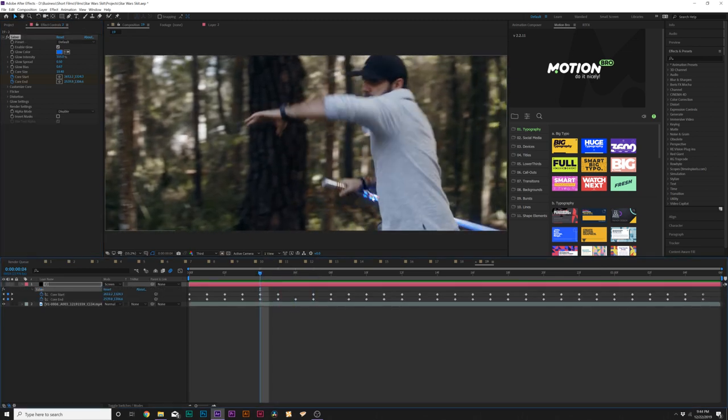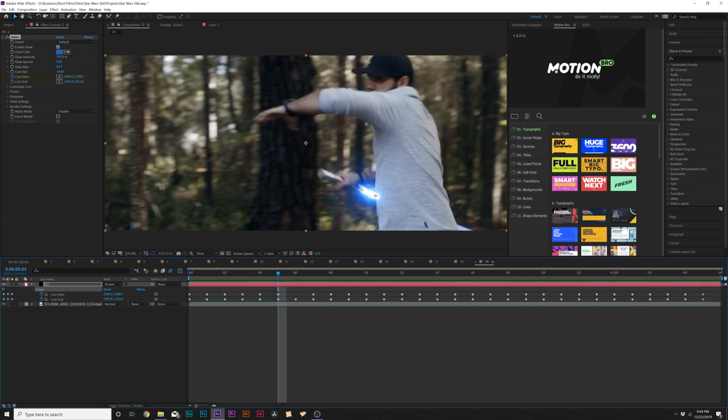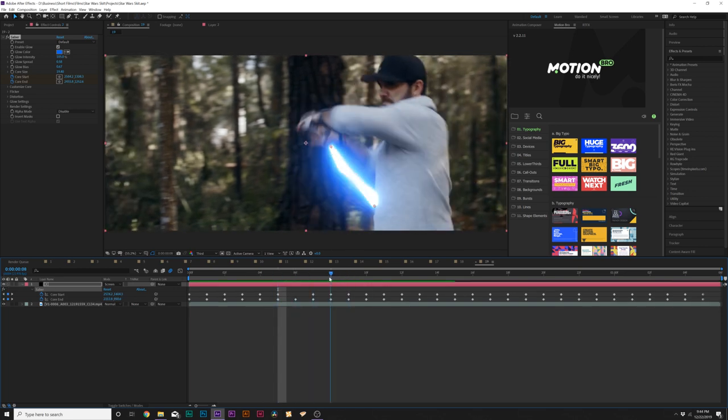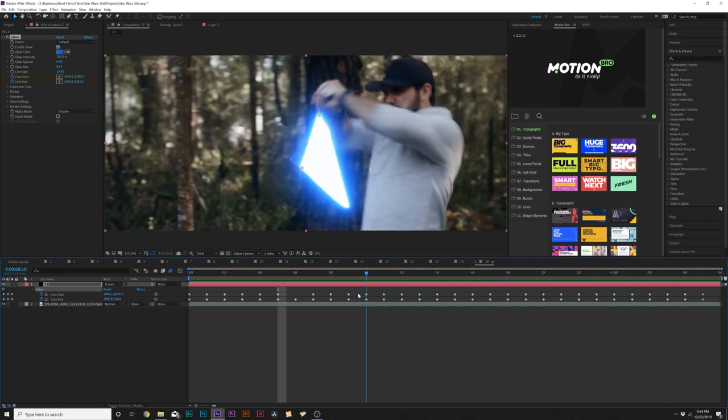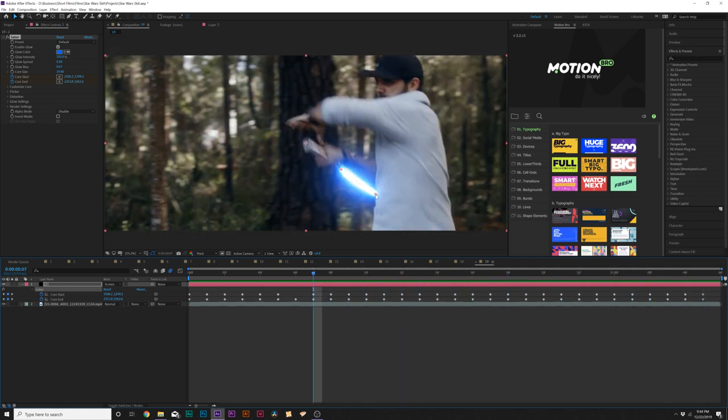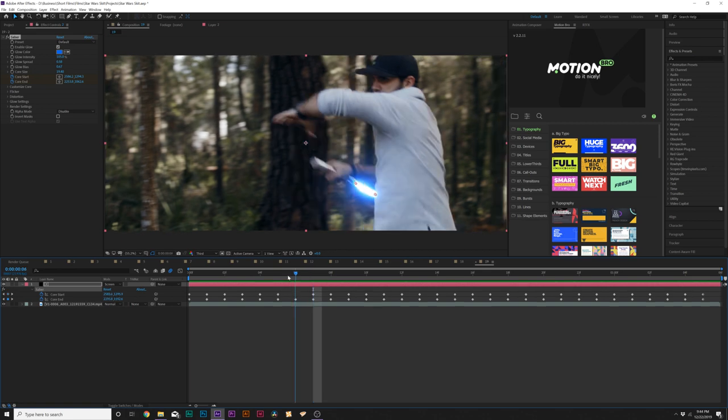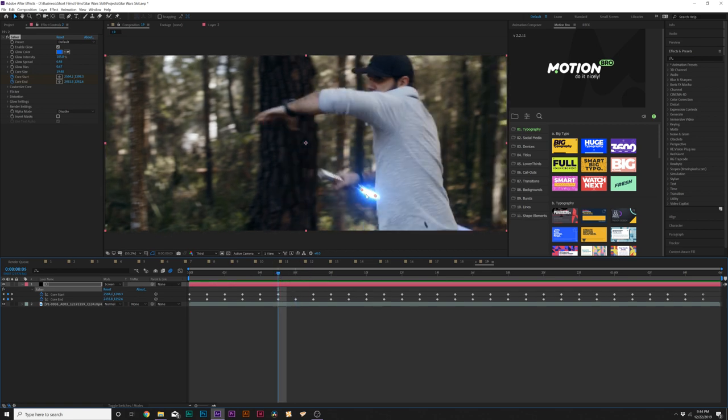You can see here that we have a little bit of the lightsaber exposed and some of it back here that's exposed while it's behind his body. And how you're going to want to work with this is that you're going to want to do this in two separate layers. So you can see I have this all animated along our lightsaber here, and then as it gets into his body, I start to close it up, and you can see I continue to keep that part closed up even though you can see the back portion here.